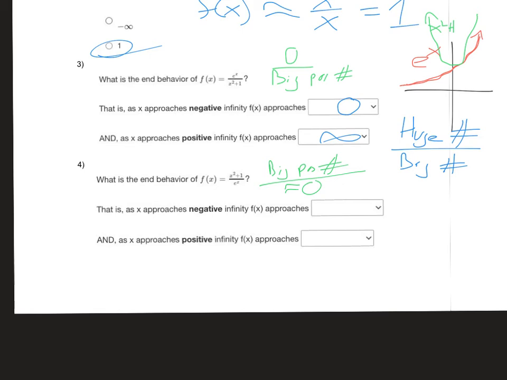Well, if you take a large number, not really that large, but large enough, if we take 100 and we divide it by a half, you get 200. So as that numerator keeps getting bigger and the denominator keeps getting smaller, your output just gets bigger and bigger and bigger. So this is going to be a really big number. We call that really big number infinity.